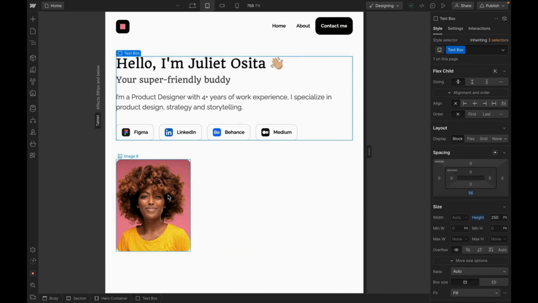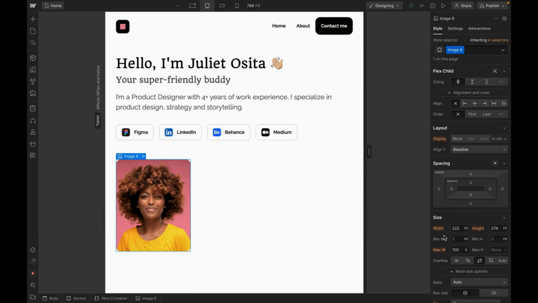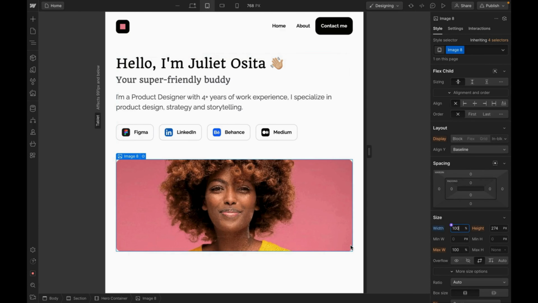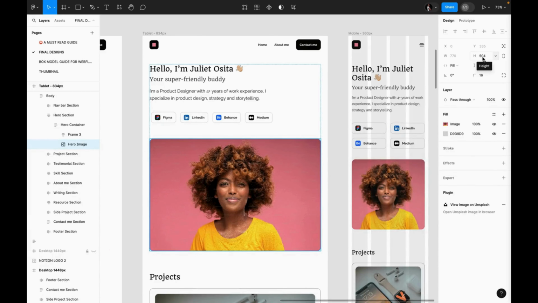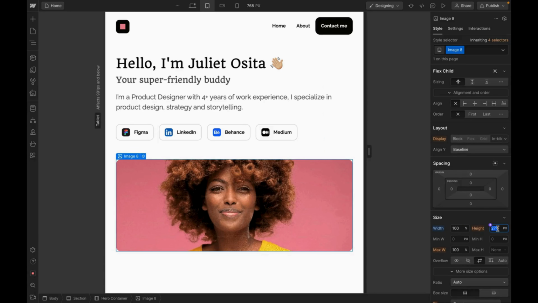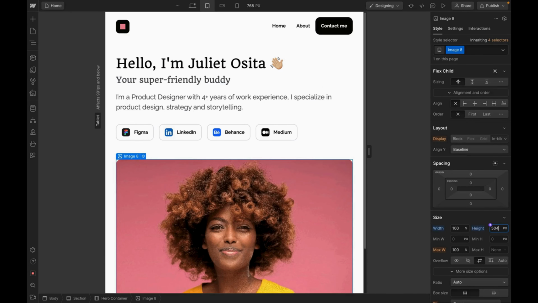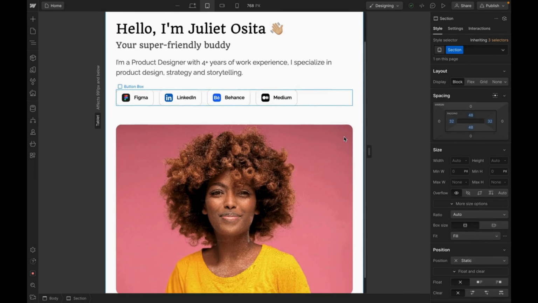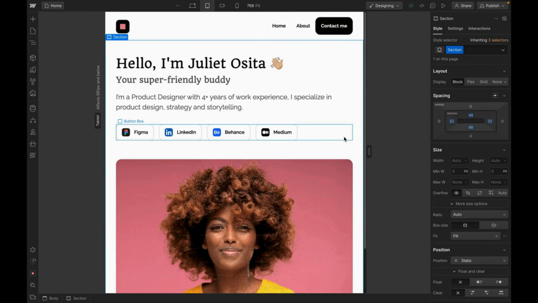Now, the next thing I want to do is make this image 100% width, like so. Now, let's check the height of it. 504 pixels. Let's go ahead to apply that. 410, like so. And this is how the design is going to look on tablet.